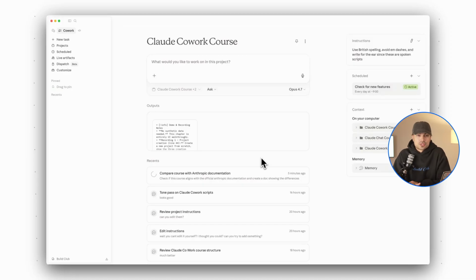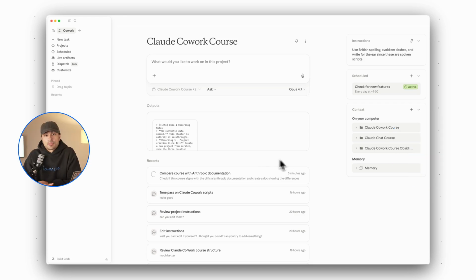And all of this memory lives as real files on your computer. You can open any of them, see what Cowork's written, change the wording, or delete ones that don't apply anymore. Let me show you what this actually looks like. I've been working in this project for quite a while, so there's quite a lot of memory already built up.